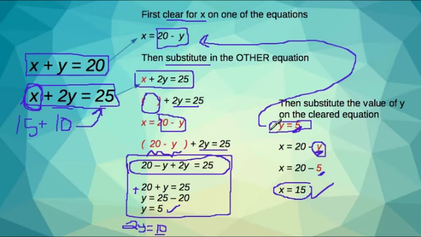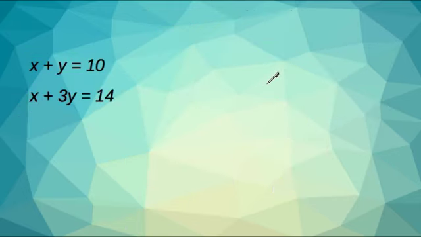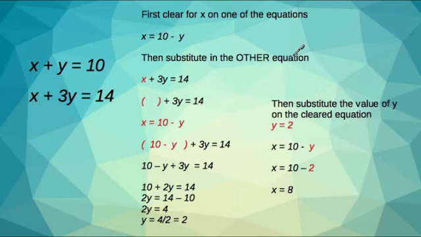So those are all the steps that you need to follow in order to get the x and the y from a system of equations. Alright guys, I know that this could be a little bit overwhelming. That's why I prepared some more exercises which I'm going to go through. Don't worry about it. It's pretty much the same deal. Maybe you won't be so stressed with this next example because now you have some idea of what's going to happen. Okay, so I got to do the same procedure.